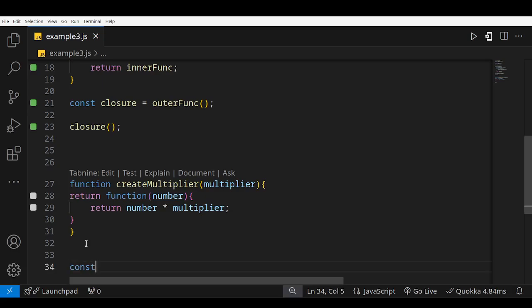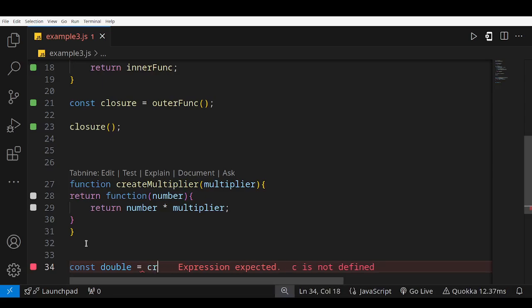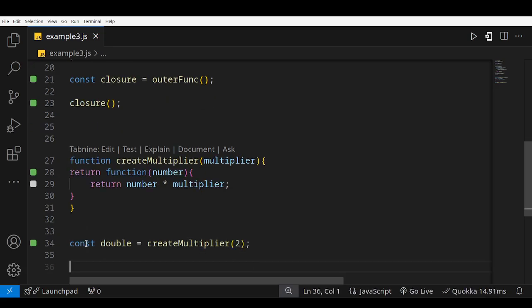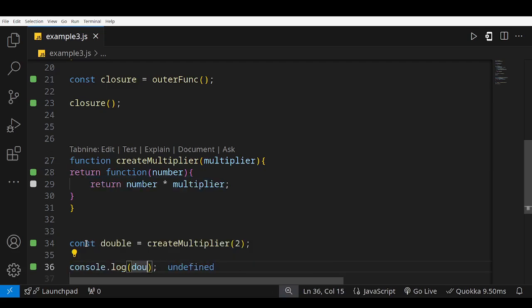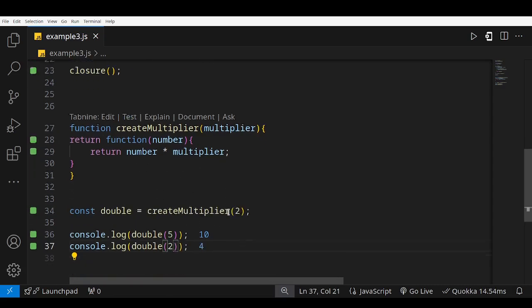So we can say here, for example, const double equals createMultiplier of, let's say, 2. Now we log double and pass 5, and you see that this is also another form of closure, right?